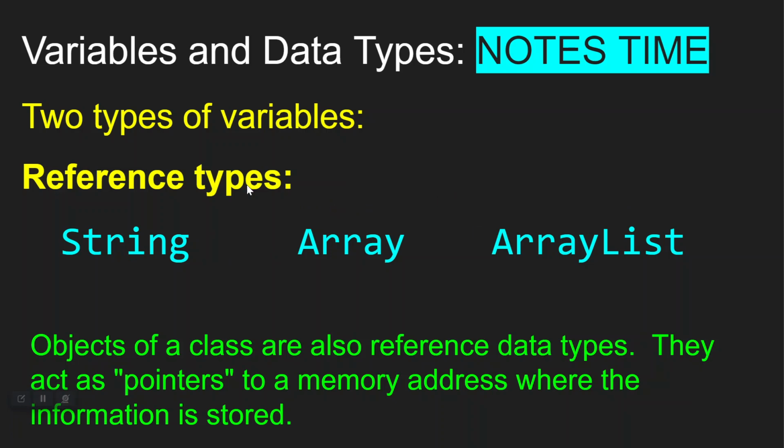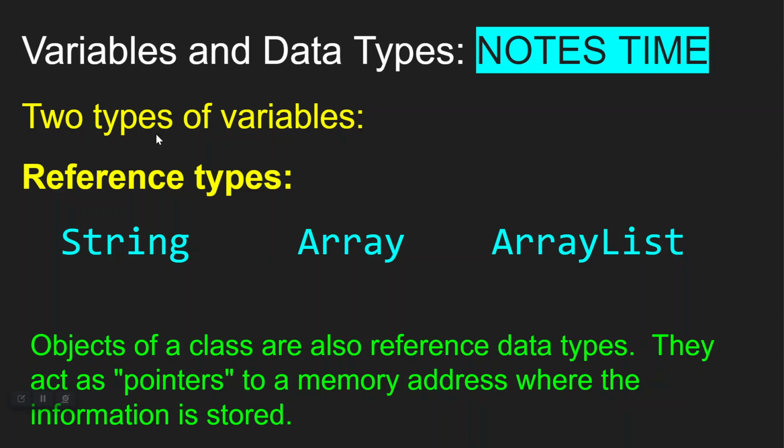So reference data types don't get just a fixed amount of data. They get an area of data. They get kind of like a whole region of bits that are assigned to it, just to make sure that it can accommodate however large or however small it ends up being. So more on this in the future.